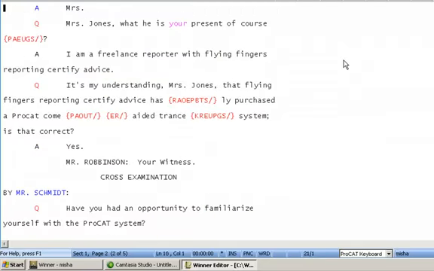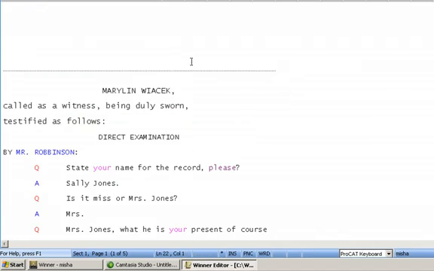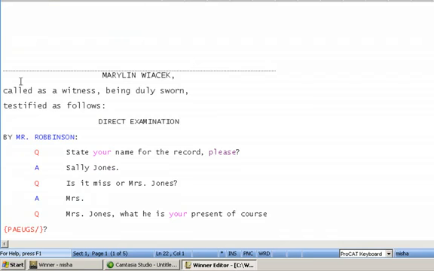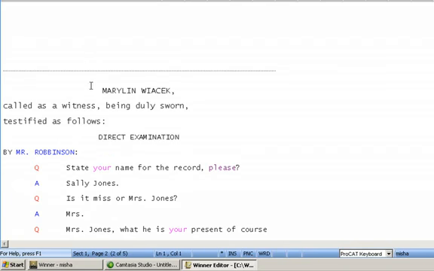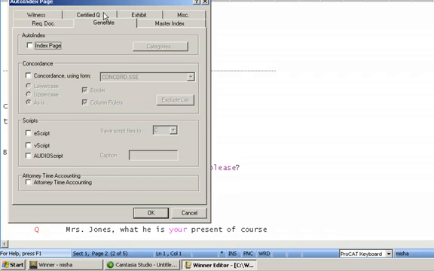Let's say now we're done editing, and I'm going to now generate my index page. So I'm going to place my cursor on the first line of text of page 2 because I want my index to appear on page 2. So before I generate it, I need to make sure that it is on page 2. I'm now going to do Control-I. I am going to go to the Generate area. I'm going to place a check mark in Auto Index, and I'm going to click on OK.